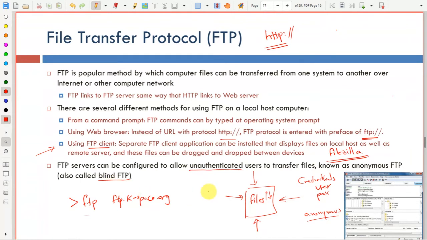One of the things that I'm going to ask you to do in the project is to use the FTP protocol. I'm going to give instructions on how to do that. I'm going to create an FTP server on my own website, and I will give you credentials, username and password, and I will ask you to download a file from there and upload a file there.